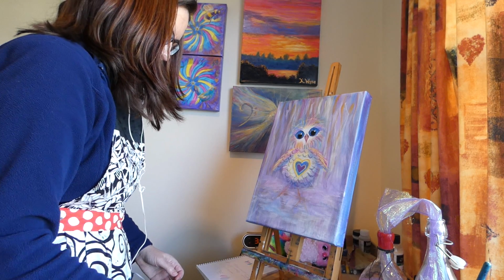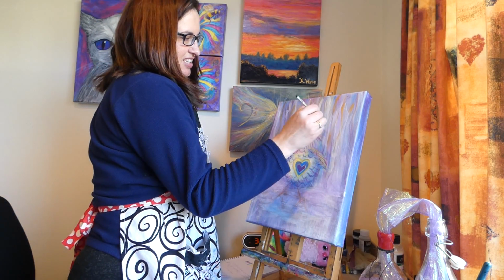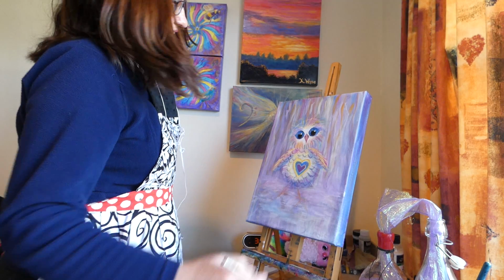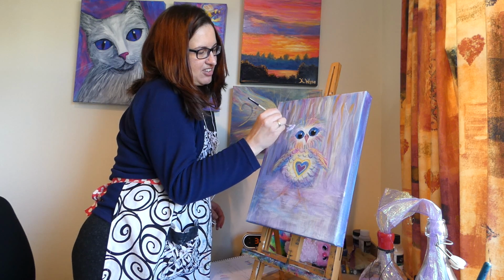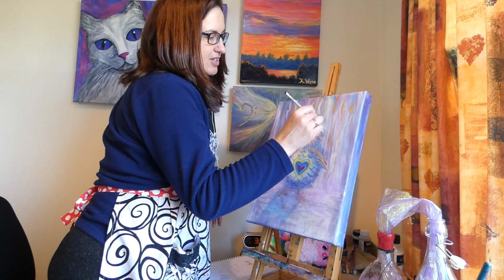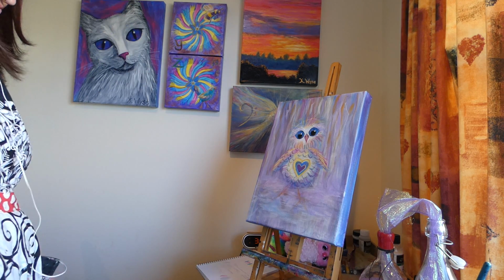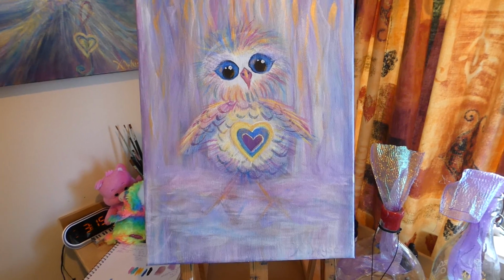Oopsie, dropped it in the paint. So I just want, I don't want her to look too old, just want her to look free to be who she is. So I'll just fiddle with her eyes a little bit more and then sign her. Thank you.